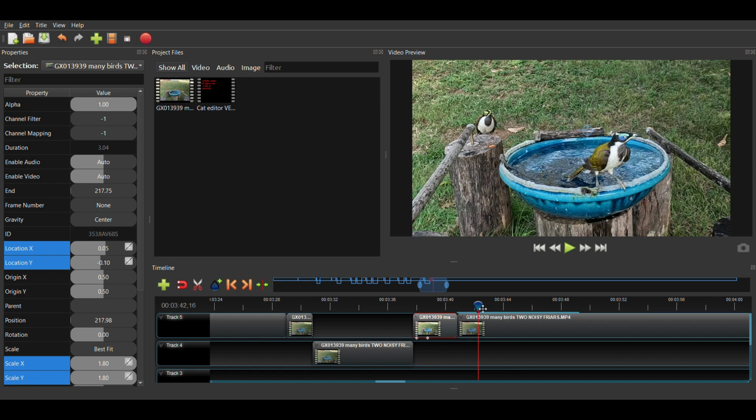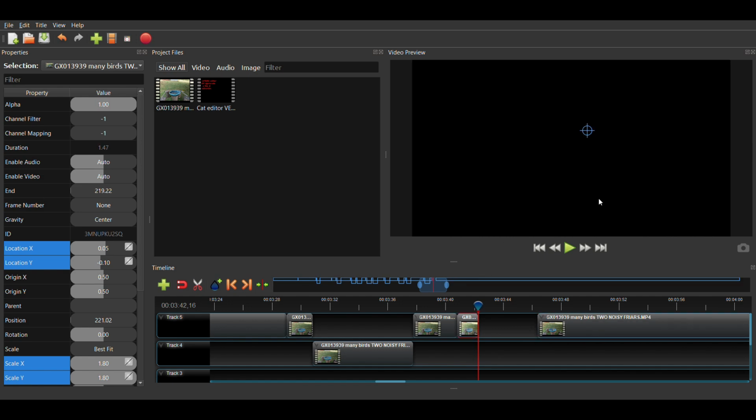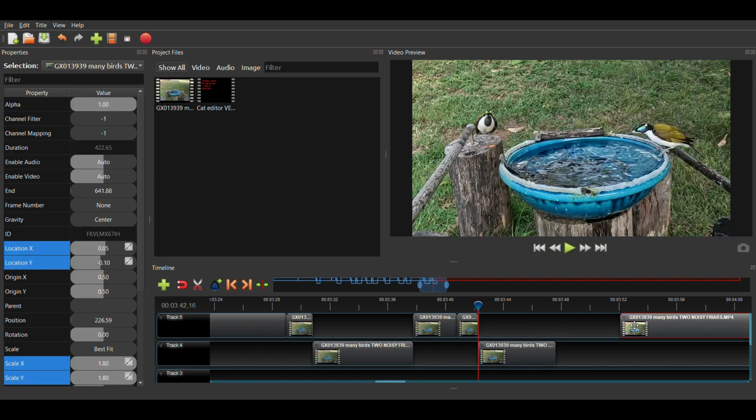Okay, and once again, we're going to go for the seamless effect. I don't know if there's a proper name for it, but we'll copy that clip, paste it, time, slow, forward, 4. This isn't quite doing it.